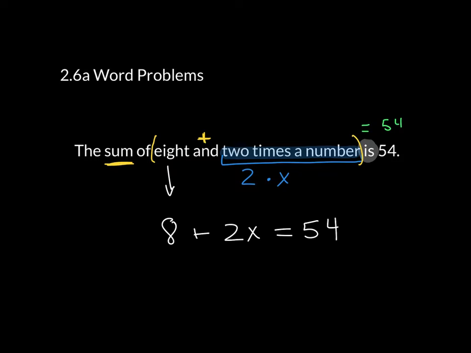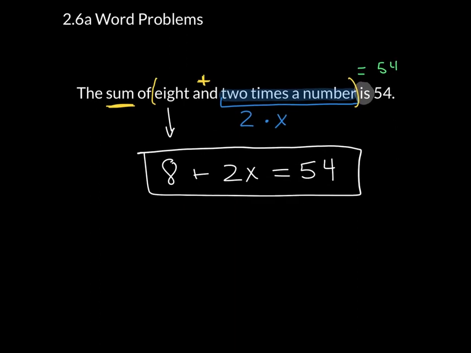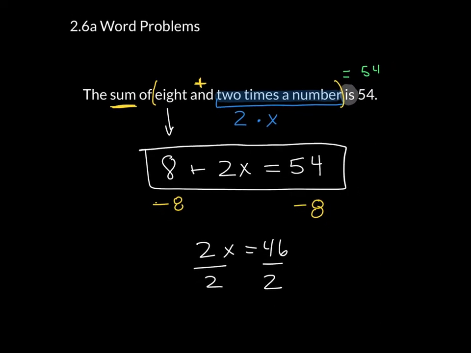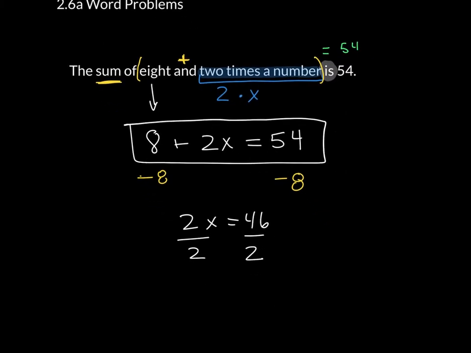Now, in your homework, they are going to first ask you for the equation. You need to type this equation in first. That's the first part of the question. Now, the second part is we're going to solve that by subtracting 8 from both sides, and then I'm left with 2x is equal to 46. I divide both sides by 2, and my value of x is equal to 23.